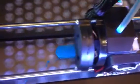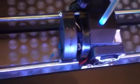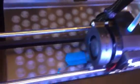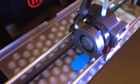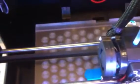Sorry. Oh, that's okay. That's an example of when we scaled that one up 300%, some of the layers didn't stick together quite right. So, I would imagine temperature is important. It really is, and honestly, the medium, the plastic, there's no standard for it, so it is quite literally all over the place.